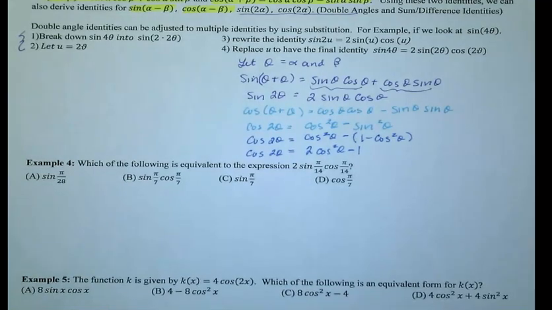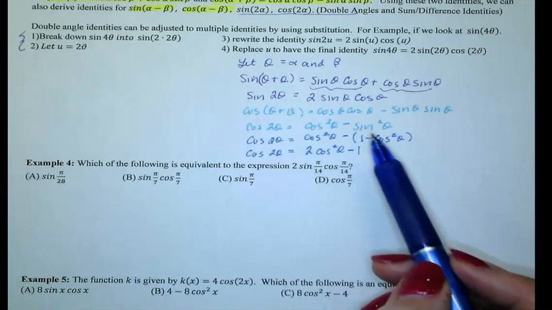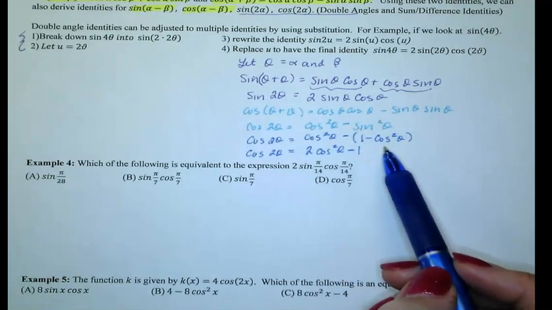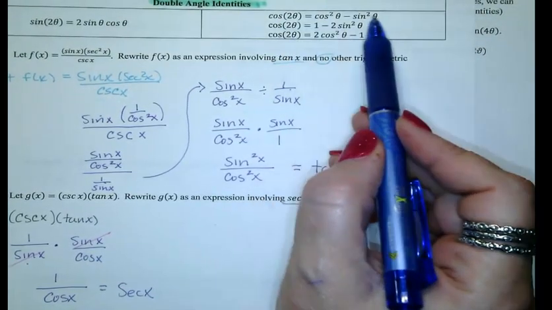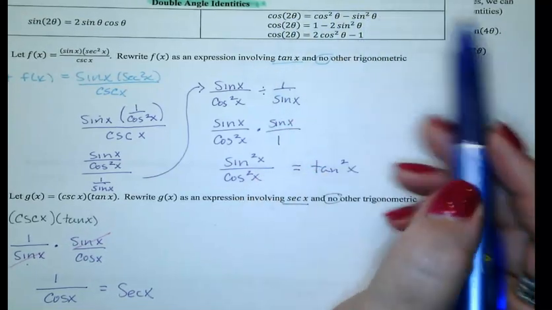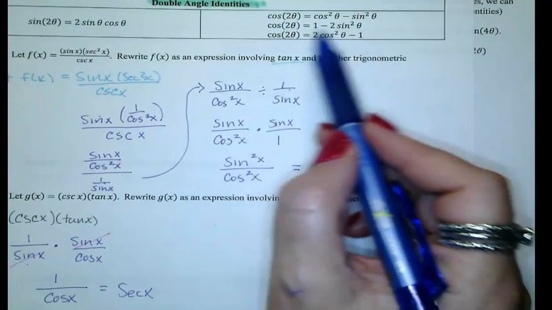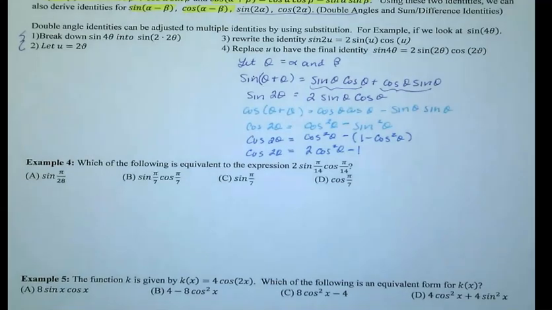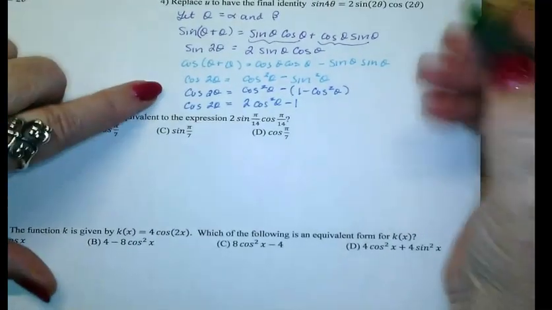So you can see we used the first cosine 2 theta and the Pythagorean identity right here to create another version of that angle. Okay, and so if I'm dealing with a problem that has cosine and sine and I need double angles, I'm probably going to use the top one. If I am working with a problem that's only in terms of cosine, then I'm going to use this one. And we can follow that same procedure through to do the last one right here.